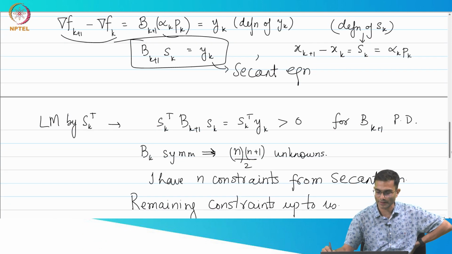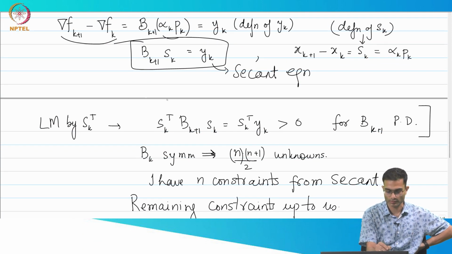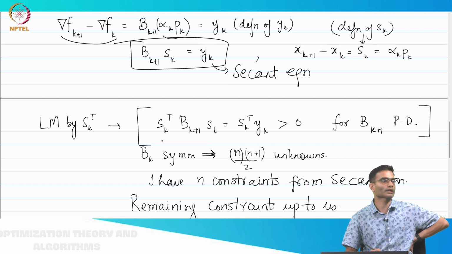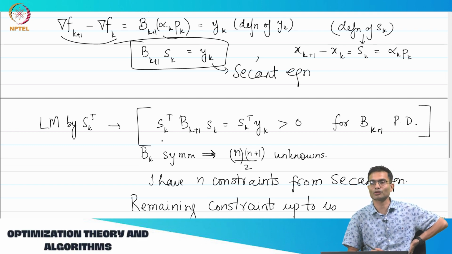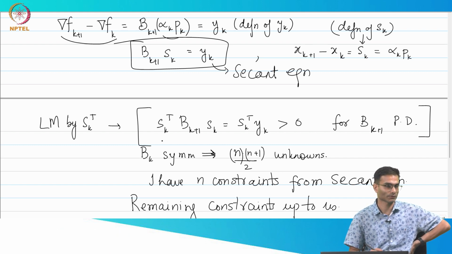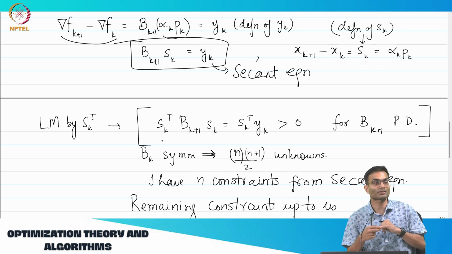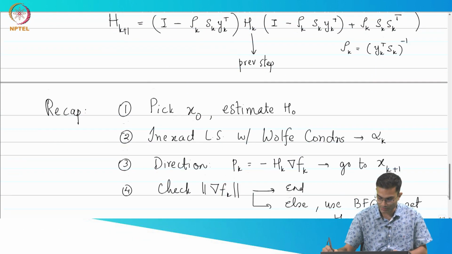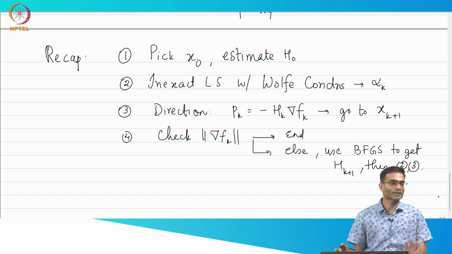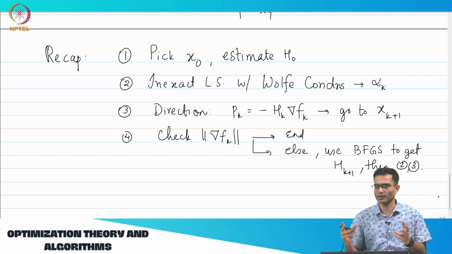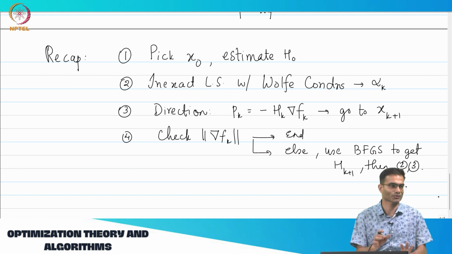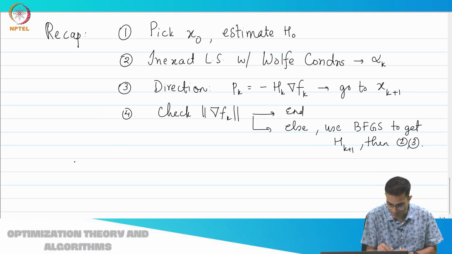So the one thing that we left kind of hanging is this over here. So far I have not shown you or given you a guarantee that this B that I get is going to be positive definite. BFGS is fixing the remaining sort of degrees of freedom, but how do I ensure that it is positive definite? That is still left to me. Okay. Now it turns out, we'll work it out right now. Our Wolfe conditions, they save the story in innumerable examples, and this is one more of them. Okay, so it's a very cute little result. Let's show it to you over here.